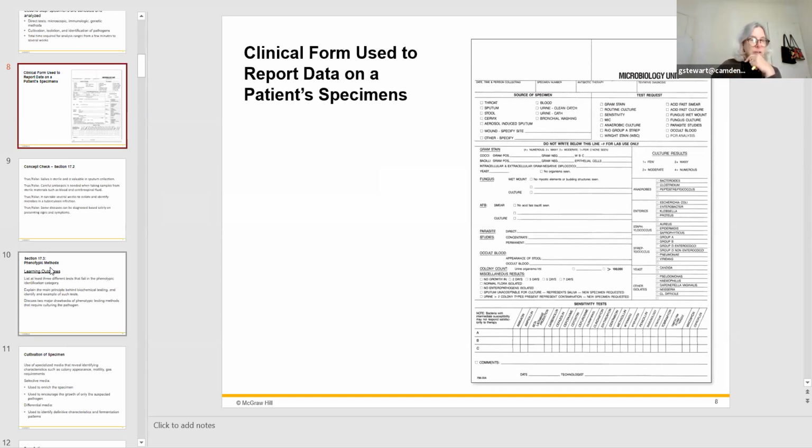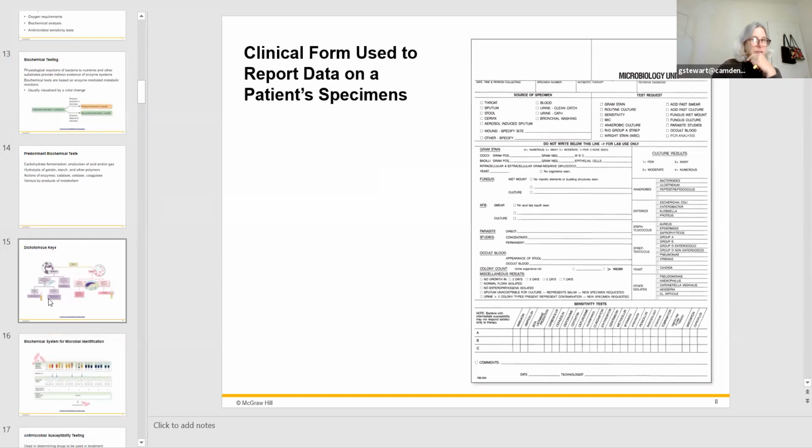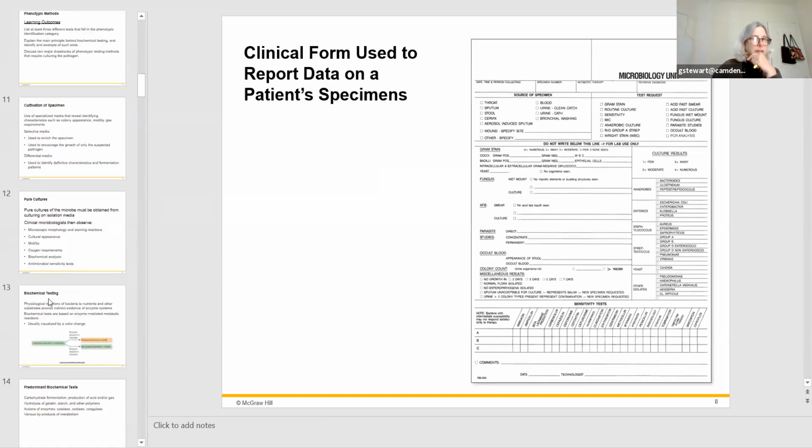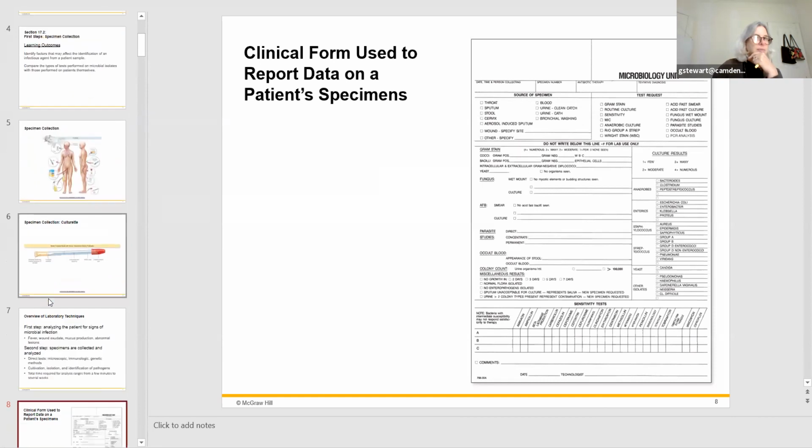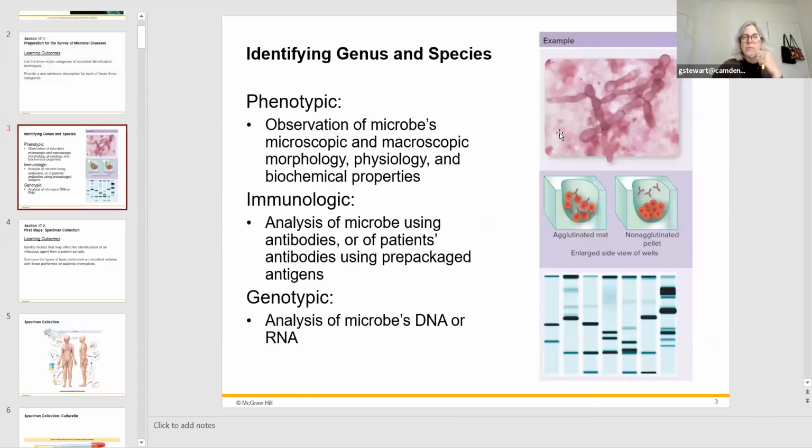All right, so I was looking for this picture. See if I didn't put it in, of course. So there's a table in your book. Here it is. It's similar to this, where it talks about the main 3 types of testing, and we divide them up into phenotypic testing, immunological testing, and then genotypic testing. And I'm going to run through these fairly quickly because I want to keep the video to a minimum, but we could talk on and on about different layers of these different types of testing.